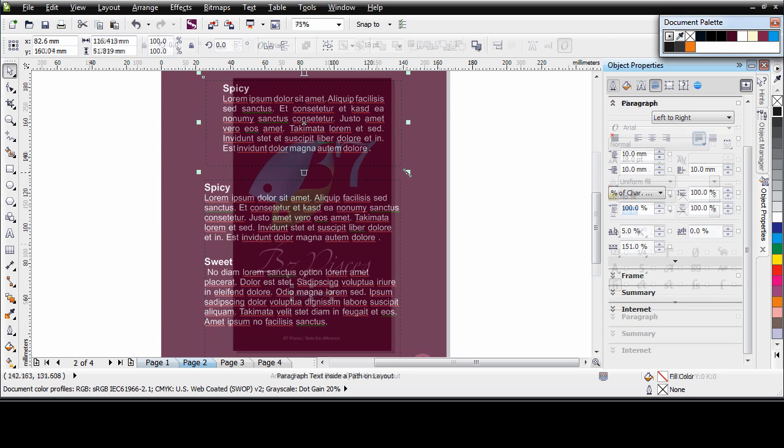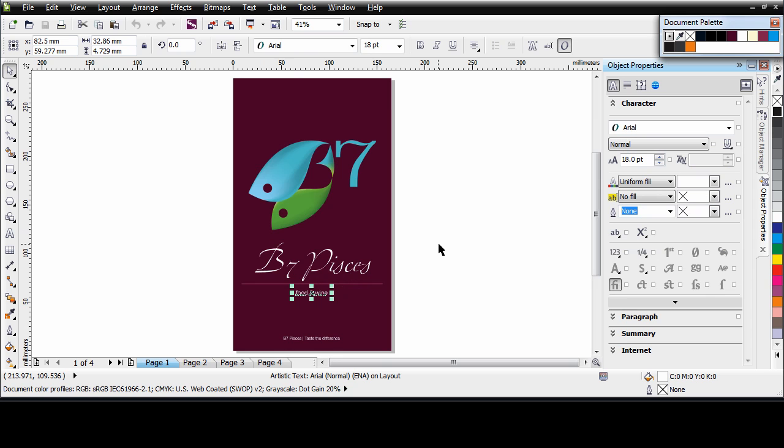Working with paragraph properties really is a place to spend some time to perfect your final project. Another great new feature in CorelDRAW X6 is the ability to save for earlier versions so that we can see the same results. Even though X6 uses new OpenType features, we can actually save and preserve the look in an earlier version.